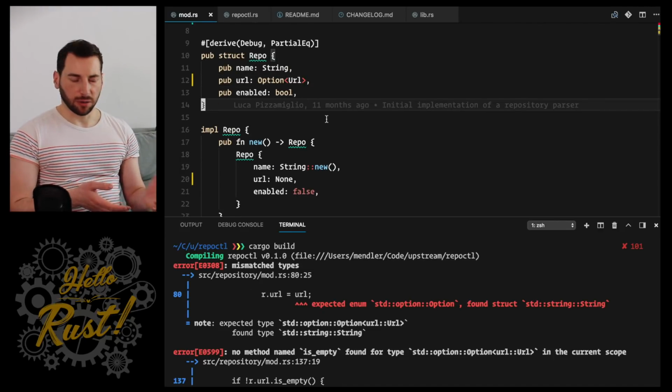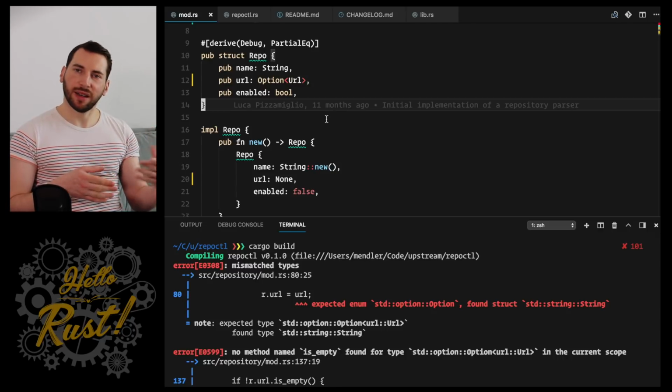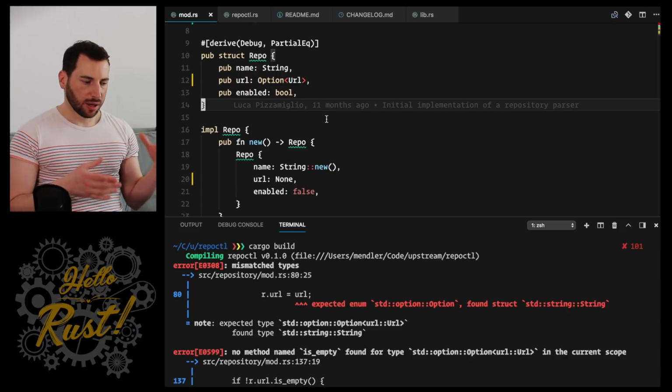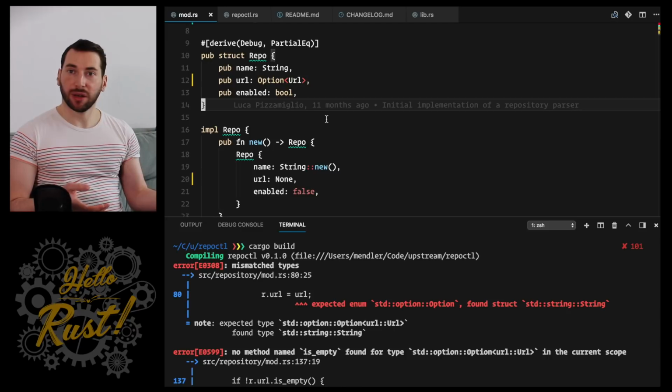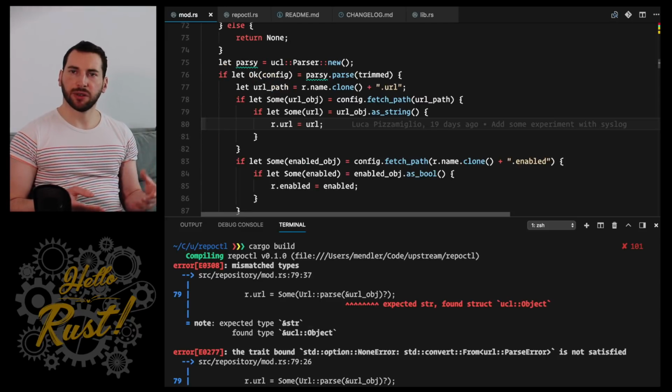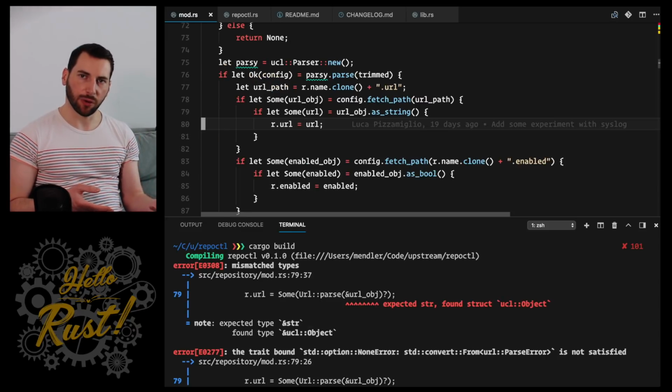Now that's a bit better, because we have one less case where we have a state which is in fact not representable and incorrect, and we just make it go away. Now we come to the first place where we need to deal with errors.